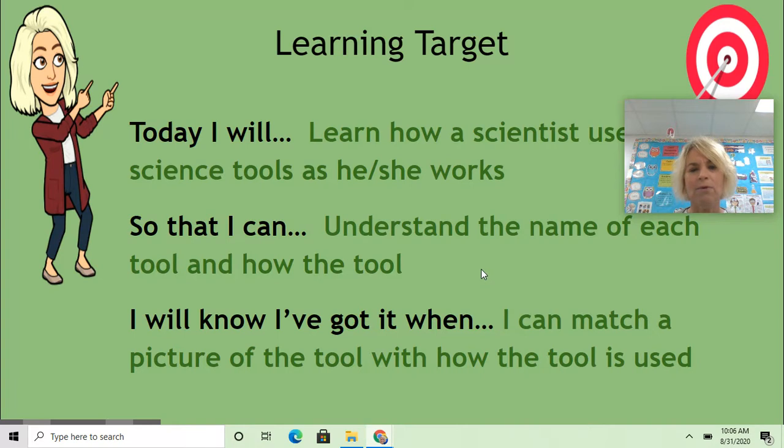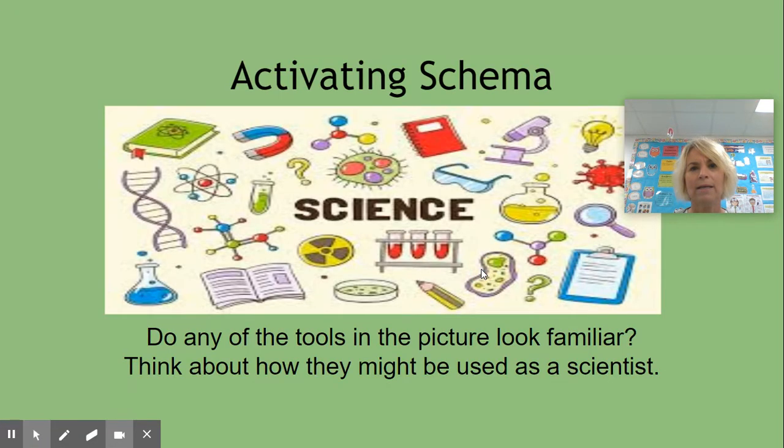So as we move on, let's check a picture. Let's take a look at this picture. As you're looking at it, do any of the tools in the picture look familiar? Maybe you've seen some of these things before. I see a magnet. I see a magnifier. I see a microscope. I see a notebook, some safety glasses. But I not only want to name these tools, I want you to think about how they might be used as a scientist.